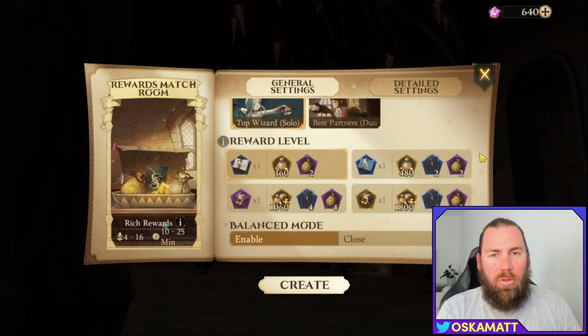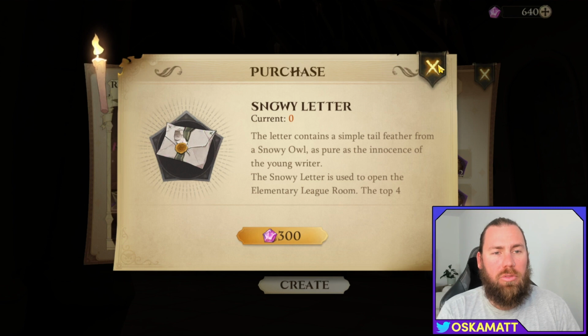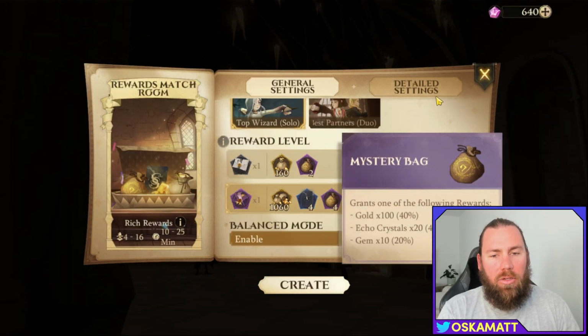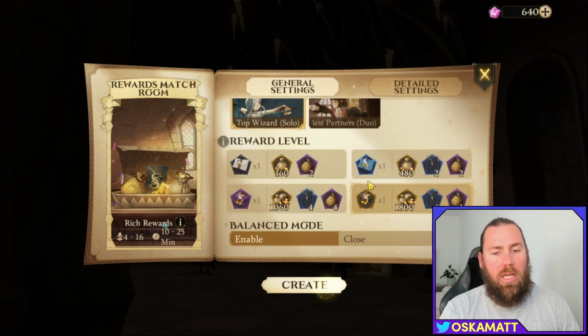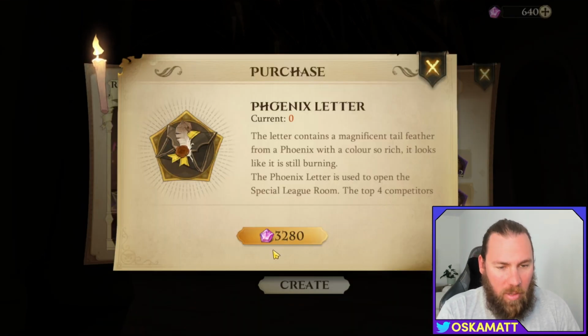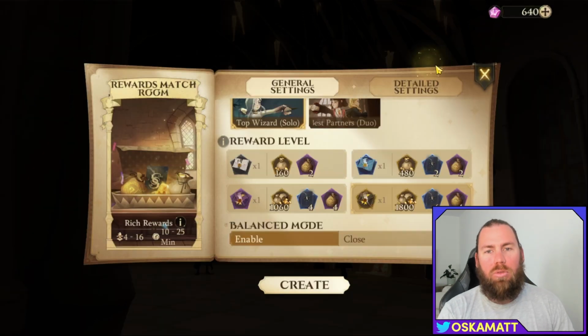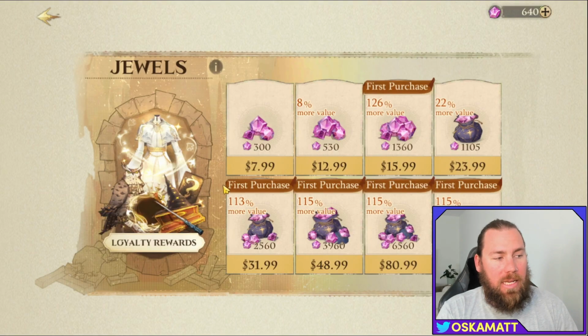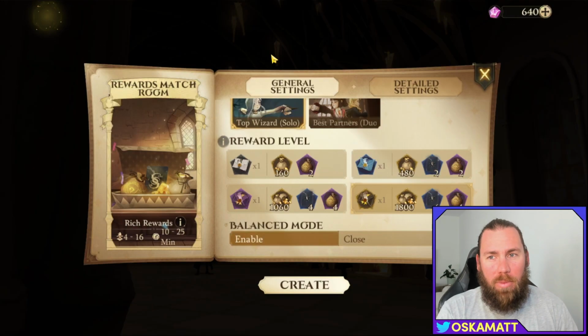The reward level. If you click on this one and click create, it's going to cost 300 jewels to open this with a snowy letter. And as you go up and click on the rewards, you get better rewards, but they cost more. This one at the top here costs 3,280 jewels. Holy dooly, we'll go and have a look at how much that actually costs in money. As you can see here, that top one is like $50 to open this. $50.